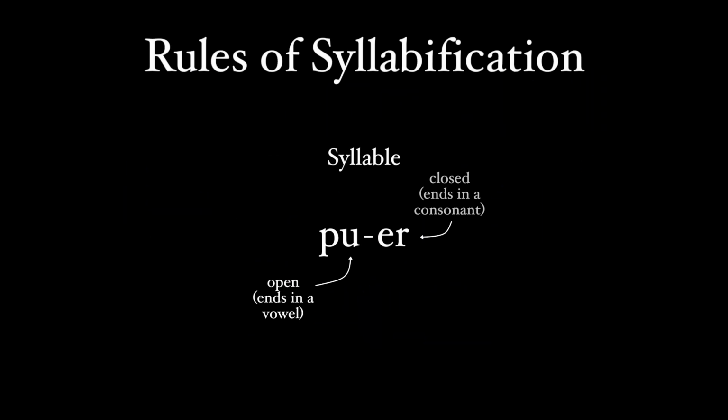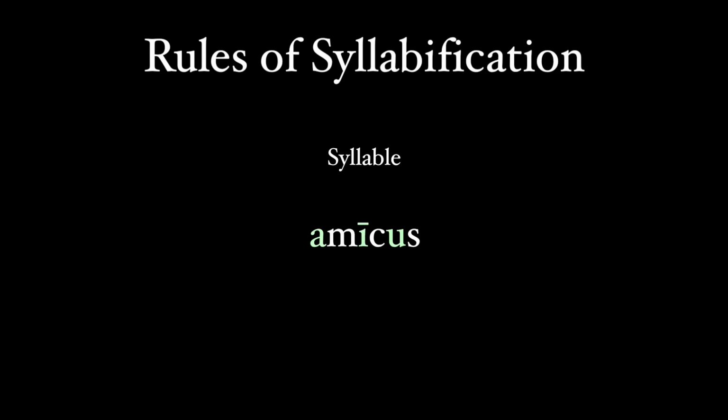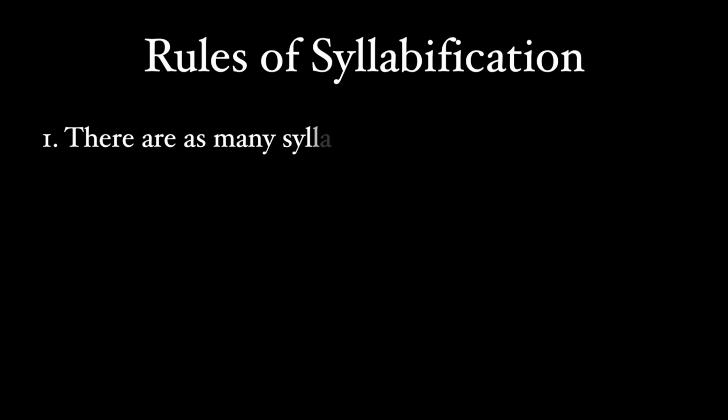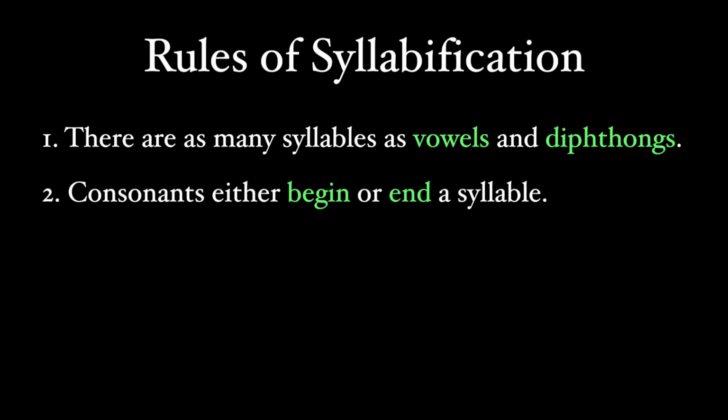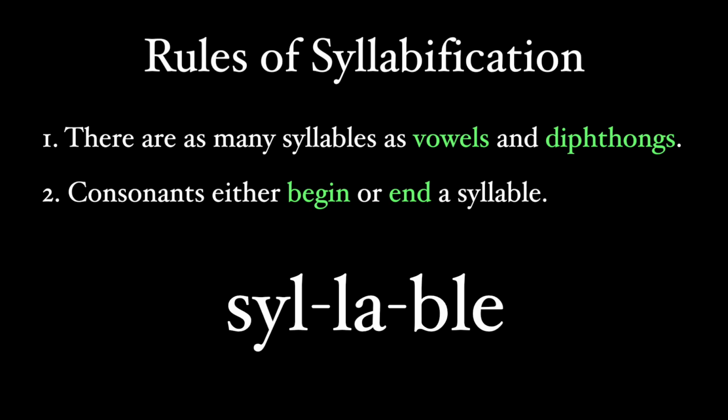Just to refresh, Latin words are divided into different syllables, and please check out my video on syllabification if you get a little confused here. A word has as many syllables as it does vowels and diphthongs, and consonants will attach themselves to either the beginning or the end of a syllable. The vowel is the substance, the consonant, the decoration. But even if you know how to syllabify a word, it still doesn't tell you where the stress falls. Syllable or syllable, right? Fortunately, Latin has some pretty standard rules for where the dominant stress falls.